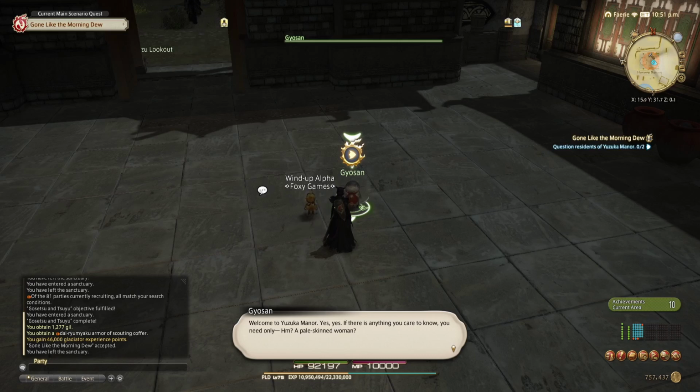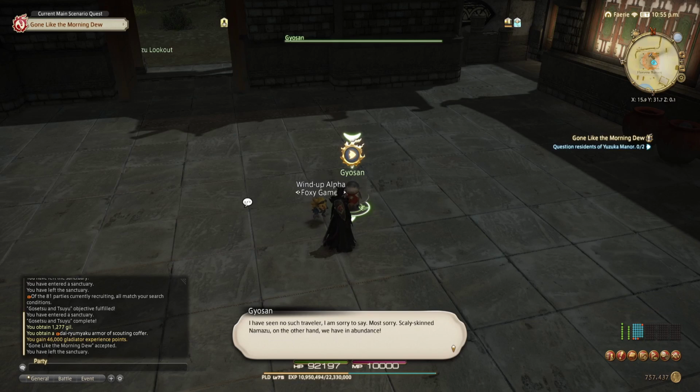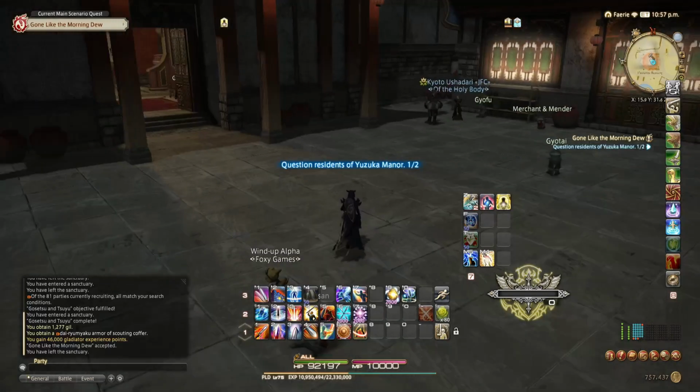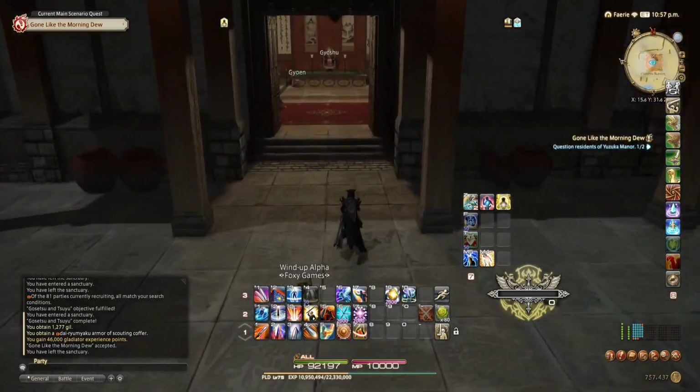Welcome to Yazuka Manor. Yes, yes. Now, if there's anything you care to know, you need only... Huh? A pale-skinned woman? I have seen no such traveler, I am sorry to say. Most sorry. Scaly-skinned Namazu, on the other hand, we have in abundance. Yes, unfortunately, I can see that, and likely smell it, too.